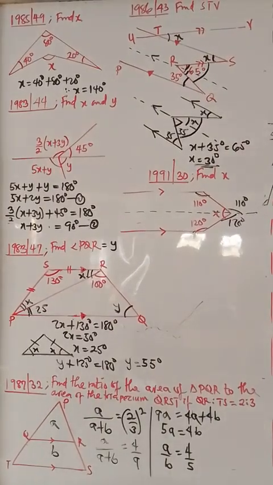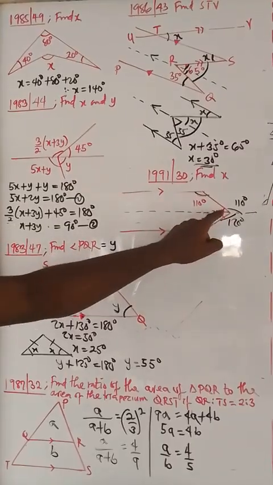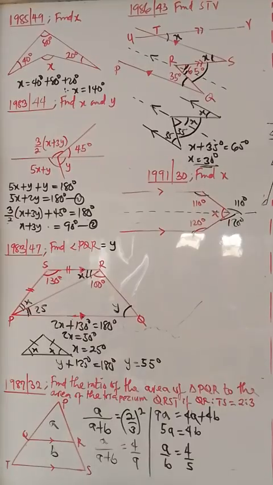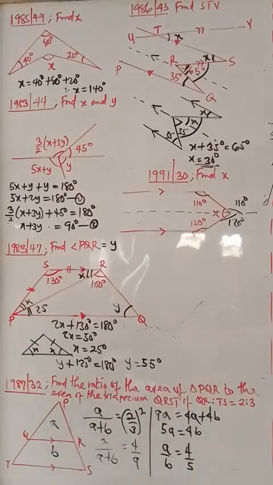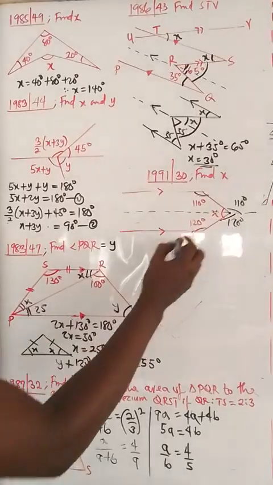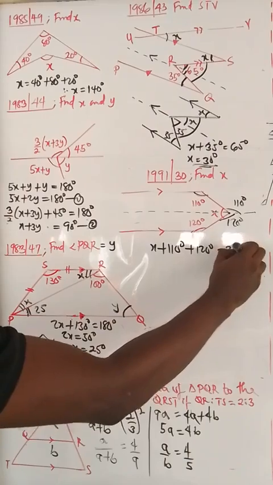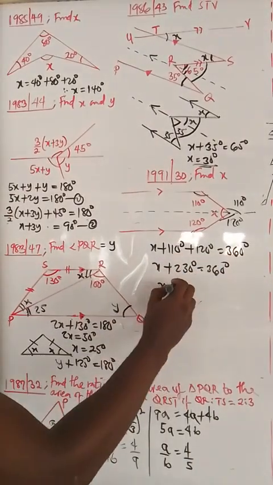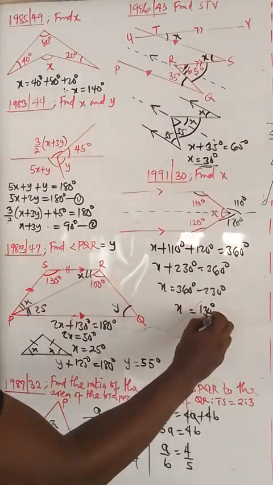Remember, maybe I think the fourth question we solved, we proved they put A here, B here, and C here. And we actually showed that A plus B plus C, these three is also what? 360 degrees. So if you see that question in JAM, you might not need to do any construction. Just note if you add this, this and this, you must get 360. But it's now obvious here. Angle at a point. X plus 110 plus 120 equals 360. So X plus 230 equals 360. Then X equals 360 minus 230. Here X equals 130.